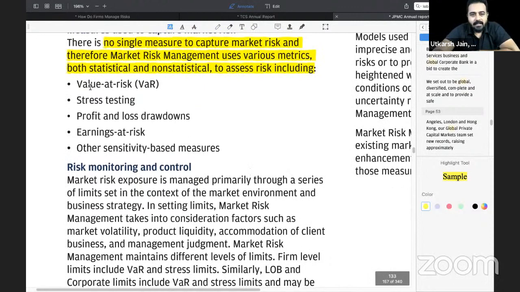Okay. So evaluate risk. We've already studied this in the first reading, where we built perspective on evaluating risk and how it works. We haven't done the mathematics, but we have intuitive understanding. We've discussed stress testing. A drawdown means a single fall, like a massive single fall where the value of your portfolio falls drastically. It's like your portfolio is worth 100 and suddenly it goes to, let's say, 60. So we say we have experienced a drawdown of 40. Then earnings at risk, similar to value at risk, and then other measures.